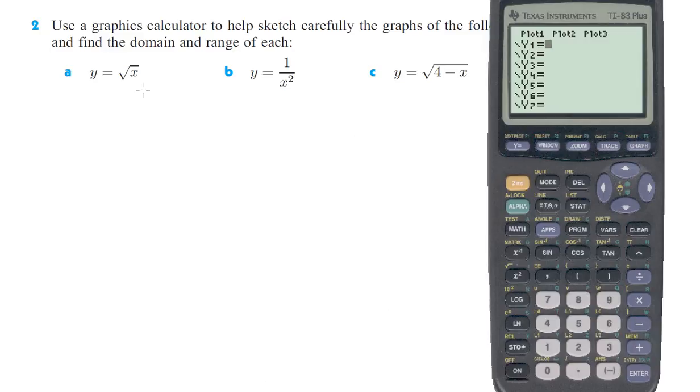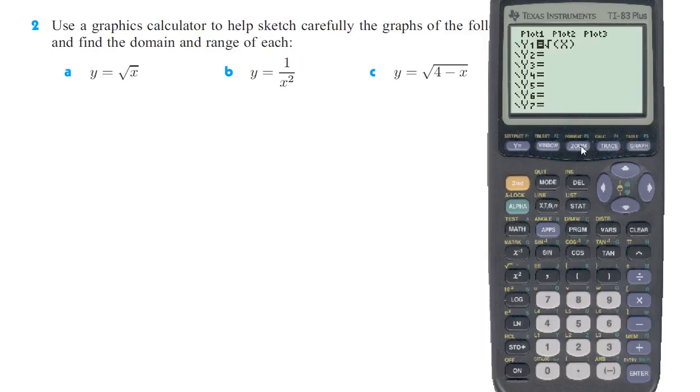And then we're going to put in our square root of X. If you'll notice, it already says Y equals. So we're going to do Y equals. We just have to enter in the square root of X. So I'm going to do second root, and then here's our X. That's our variable button right there. Okay, and then we can close it.